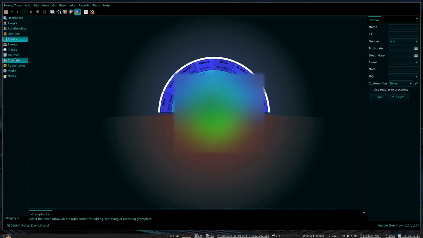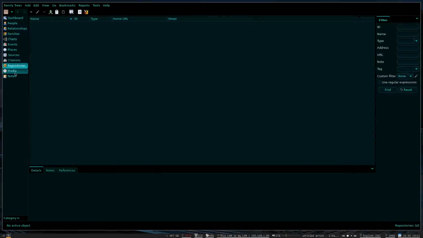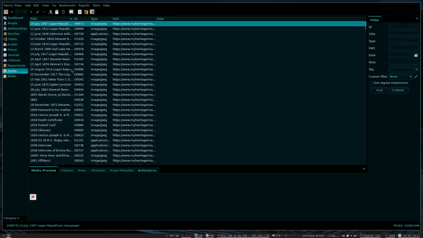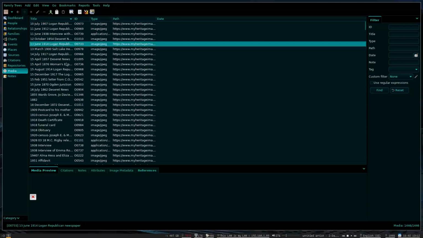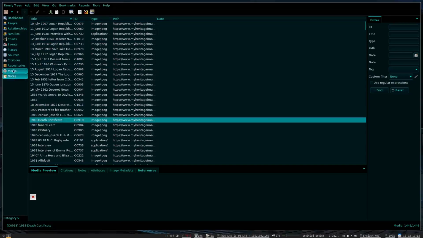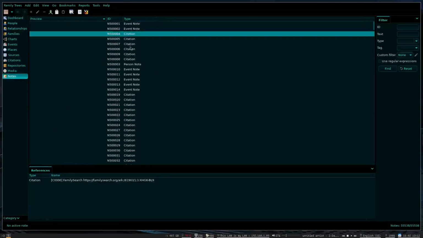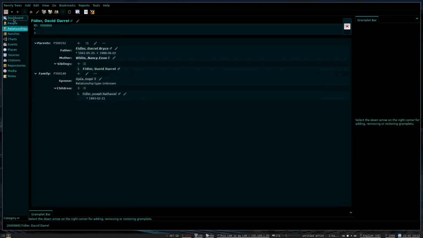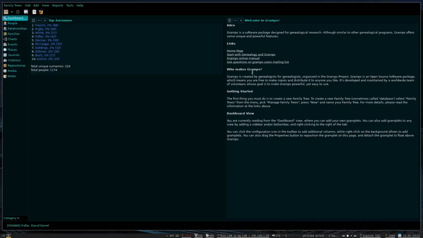And so you've got your citations, everything else, so you can kind of roll through and see what everything looks like. It's got links to various media, so if the site supports exporting all of the images and everything that are in it, then you can actually look at it in here if it'll load up the thing, but it looks like it won't. You've got various notes on things as well if people have extra comments and things. It's got a whole lot. So again, this is the dashboard. This is what it's going to show up initially.